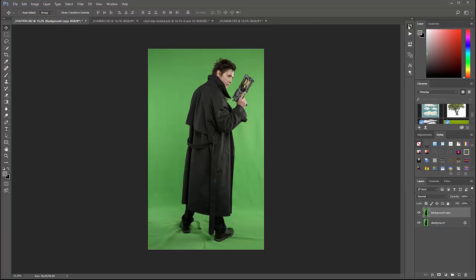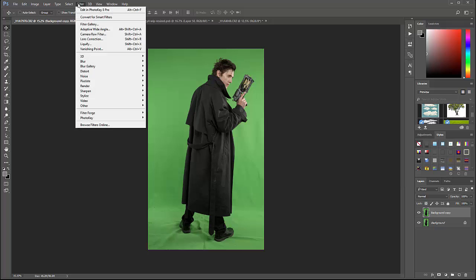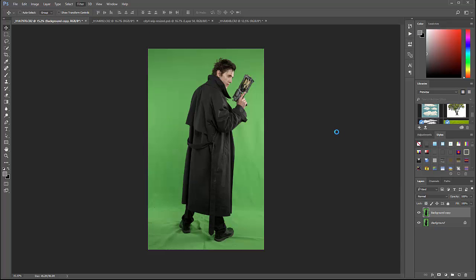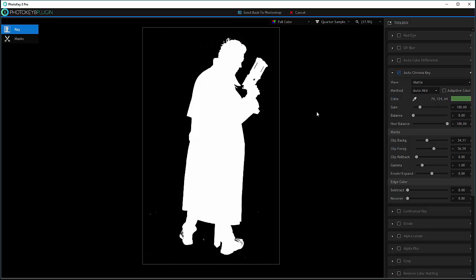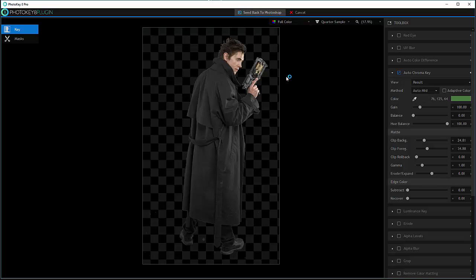So let's go ahead and run one more time. Go to filter. Okay, and every time we open, settings will be reset to the default, so we won't get them reapplied. And remember, this is kind of hard to see. It's much easier if we just switch to the matte, and we'll go this way. Again, I just need to readjust a few things. Okay, readjust this way. We'll work on the result and send back to Photoshop.